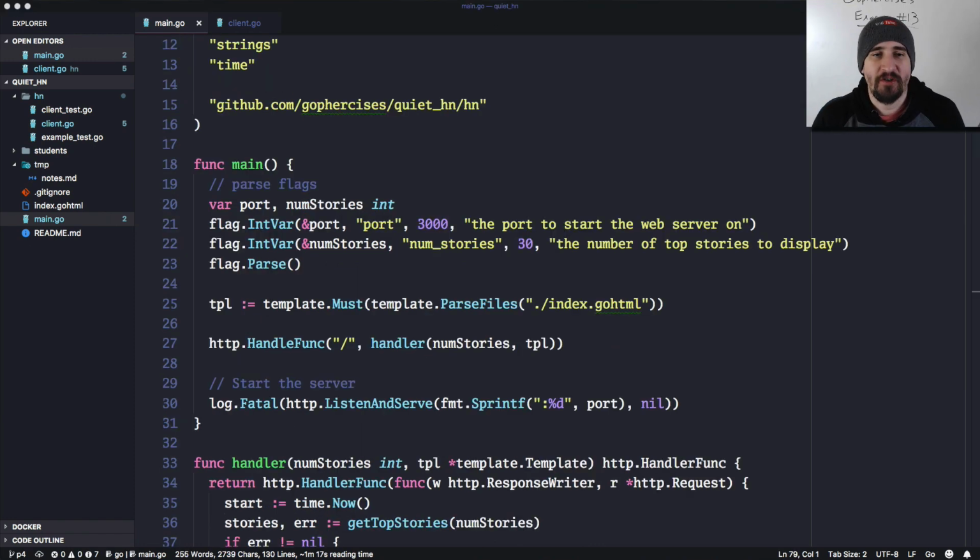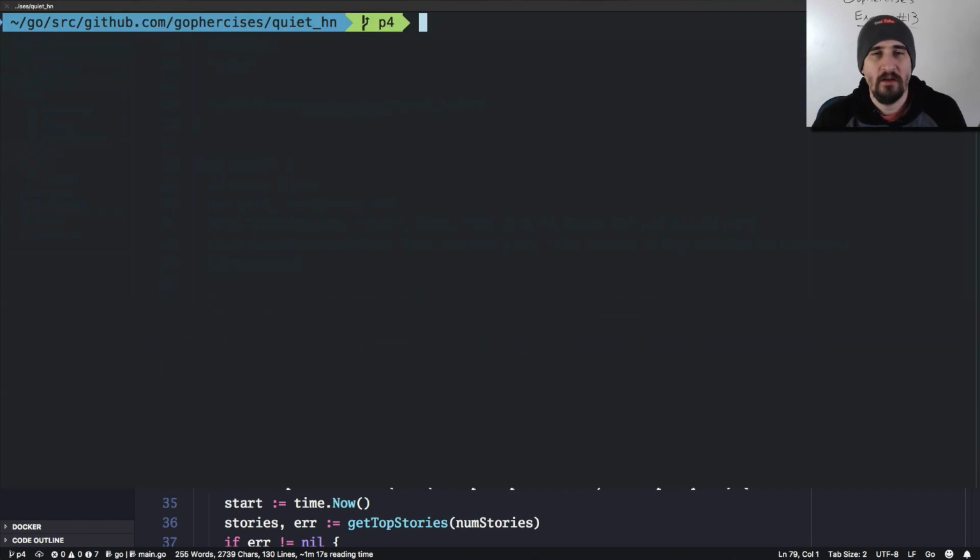Next up is adding caching, but before we do that, I want to talk about the race flag. Specifically, I want to show you how to use it and check our application for any race conditions first, because as we go to add this cache, I'm going to intentionally add a cache that has a race condition. And then once I know I have the cache with the race condition, I'm going to show you how we detect it with the race flag.